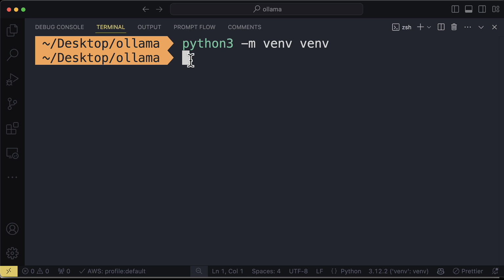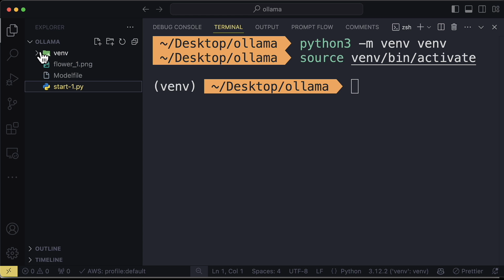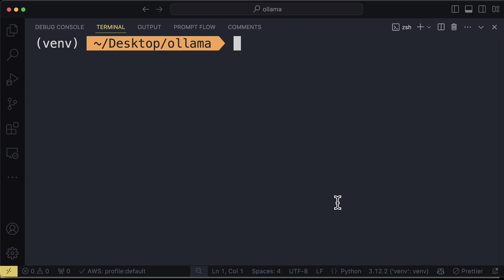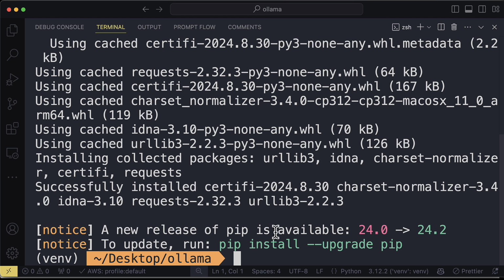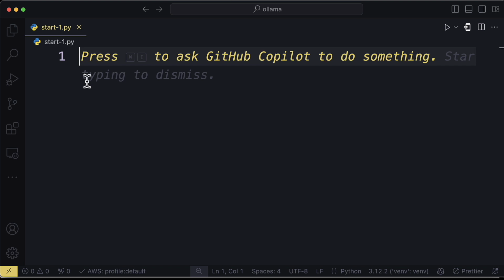That's very good. Let's go ahead and activate it. So source venv/bin/activate. If you're on Windows, of course, there's a different way to do this. And voila, now we have our virtual environment active. Very good. So what is the first thing we're going to do? Well, first of all, I'm going to pip install requests real fast here. So we have that, because we're going to use that to do what we are looking for it to do.